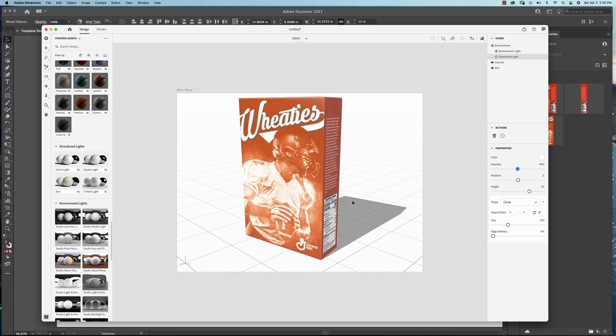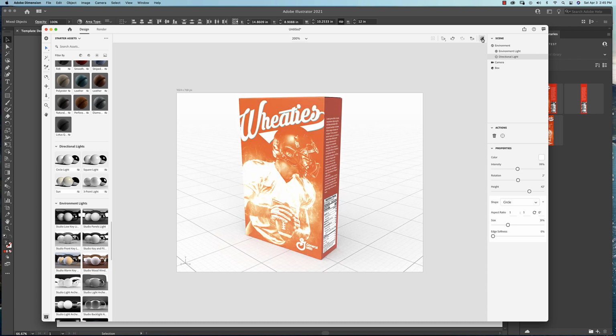And if you ever want to get an idea of what this looks like rendered, there's a button up here in the upper right hand corner. And again, if you hover over any of these, it will show you what to do. If you click on that, it's going to give you a rough approximation of what your render is going to look like. It's probably a little bit better than the rough one we're working at.